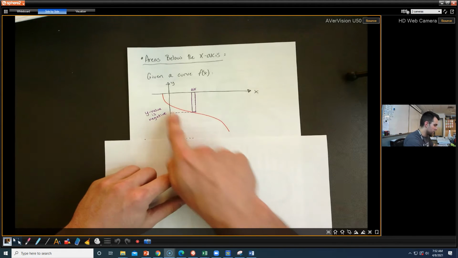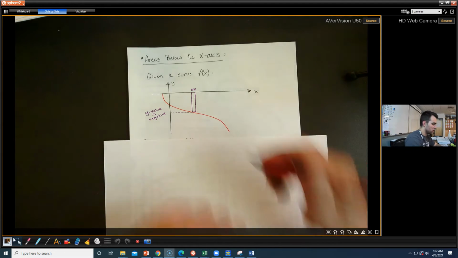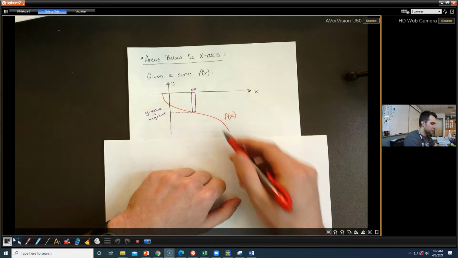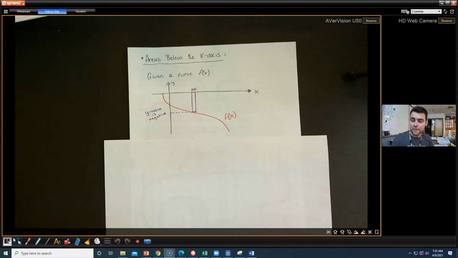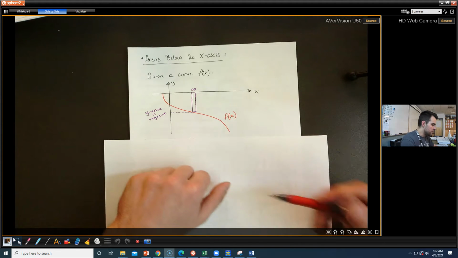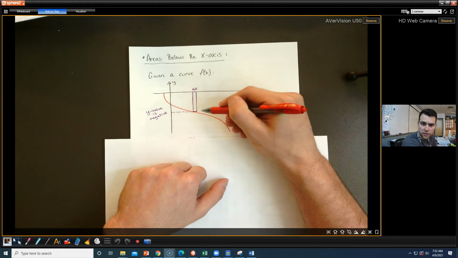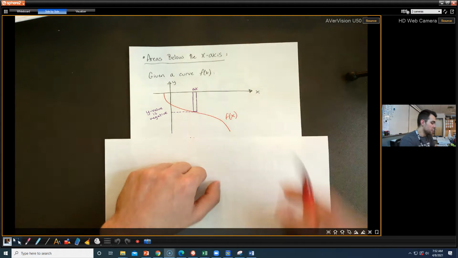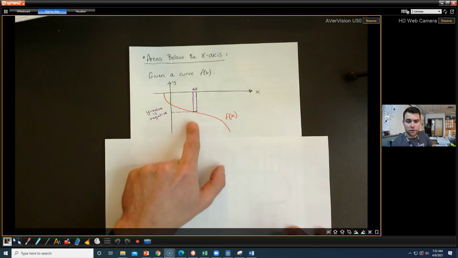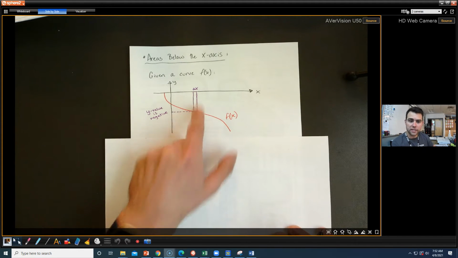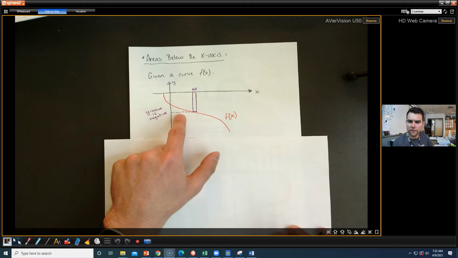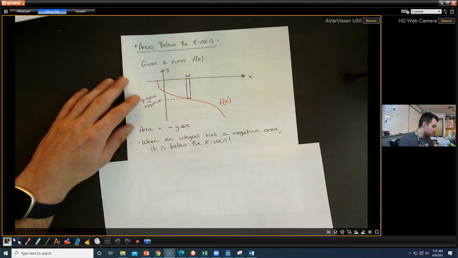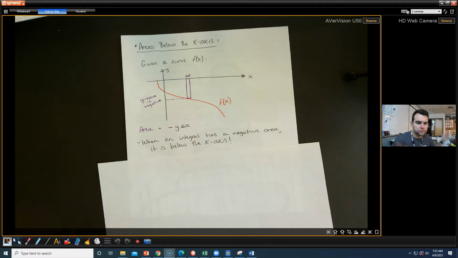So if I have some kind of curve, this red line right here, just some curve f of x, as you can see, this curve is dipping below the x-axis, and if we were to integrate or find the area under that curve, my rectangle has to go down here instead of going upwards. As a result, if I'm trying to find the area of this rectangle, I'm going to have to multiply my width, my change in x, times my length, which is just going to be my y value. And since the y value is negative, we get a negative area out of this. So, when an integral has a negative area, it just means it's below the x-axis. And that has a couple of implications to it that we'll talk about right now.